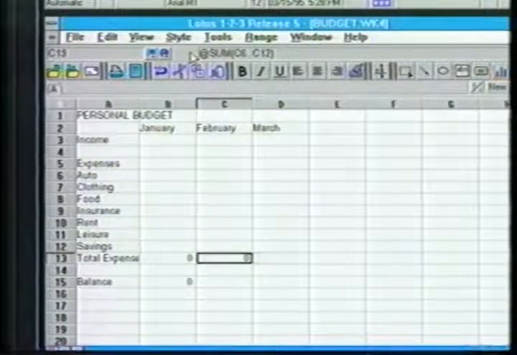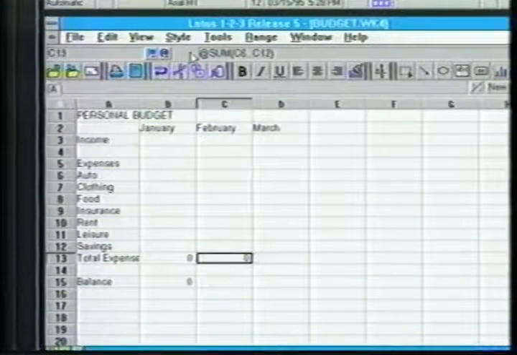Normally, you would expect that whatever you copied and pasted would end up exactly duplicated, like you said. But when it comes to formulas, Lotus 123 is smart enough to realize that when we move a formula to a new location, it needs to change to reflect the details of its new location. So in fact, the formula will rewrite itself to reflect the sum of the values in the D column.